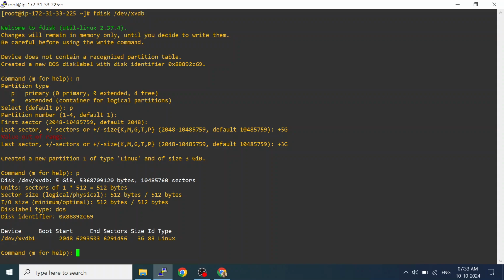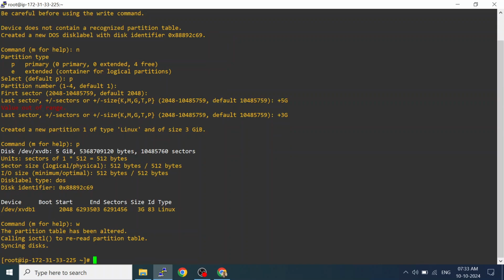One partition is created. w to save and exit. Done.